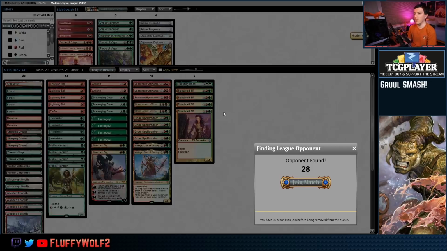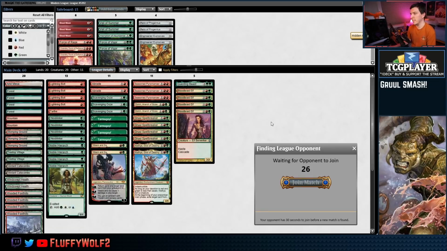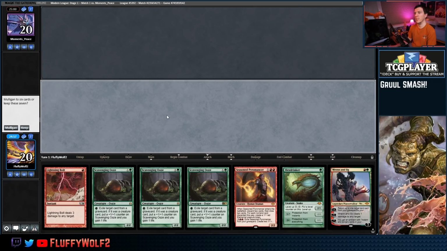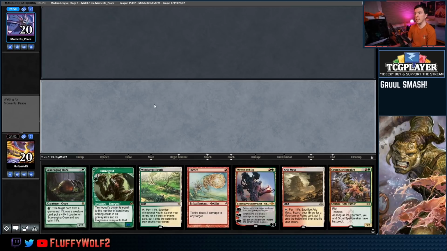And we found our opponent. Let's go. Let's get the dice roll, and let's smash. Gruul Aggro. We do. Let's play first. No lands. That's not a good place to begin. Let's mulligan. All right, 2 lands with a Wrenn and Six.